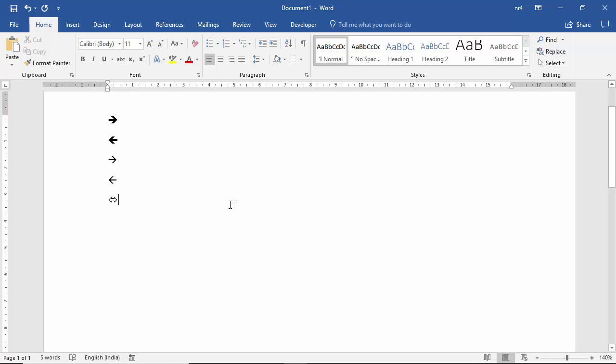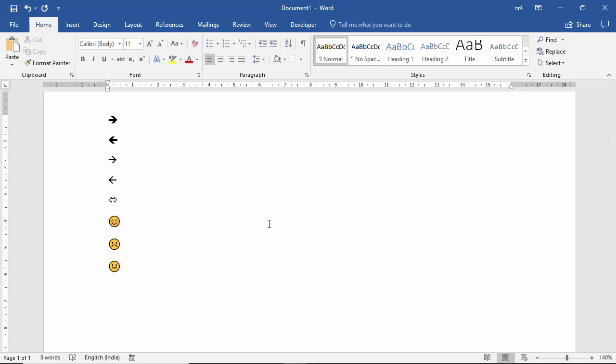Now I'm going to tell you how you can use some smileys in your document. For that, we will type here this colon sign and then closing parenthesis. So this is how we created this smiley in our page. And now if I type here this colon and then opening parenthesis, then we will see this is another type of smiley. And if I type this colon and then this pipe character, then you can see this is how we created this type of smiley here. So this is how we created some smileys in our document.